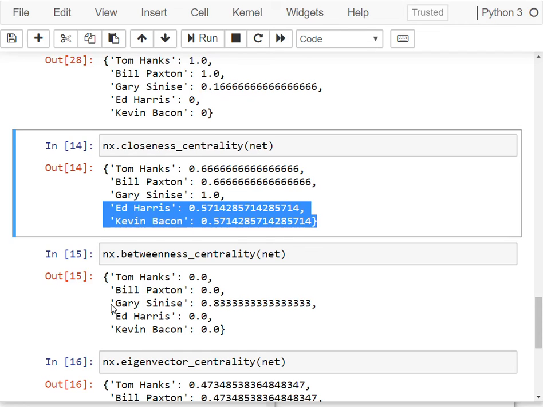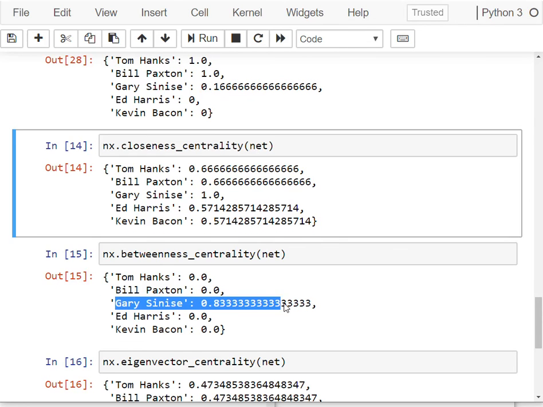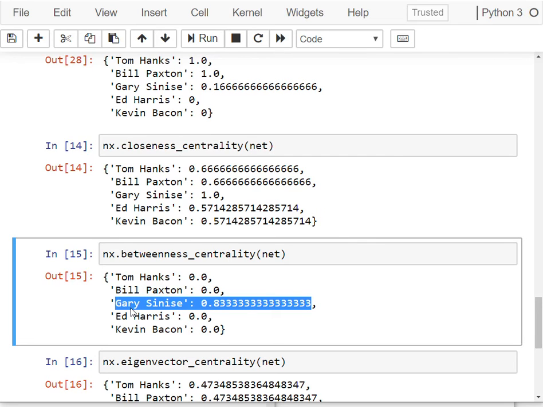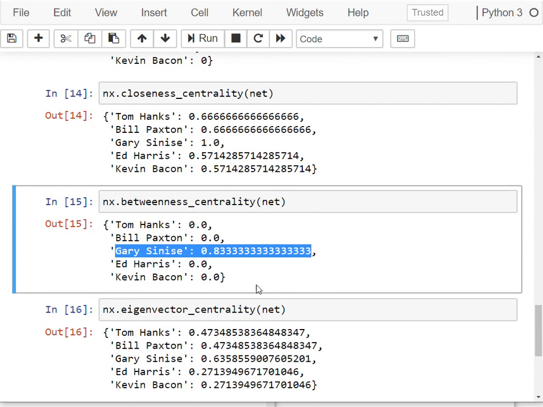And that's what we see here. This node has the highest betweenness centrality. It's not 1 because still Tom Hanks and Bill Paxton have a direct link, but it's the node that has the highest betweenness centrality in the network. This concept of betweenness centrality and brokering has been used thoroughly in social network analysis, and there is evidence that betweenness centrality and brokering also relate to influence, power, leverage in social networks.